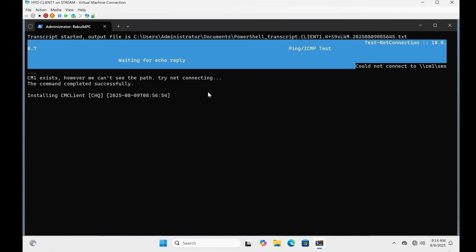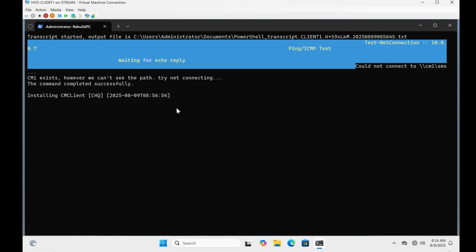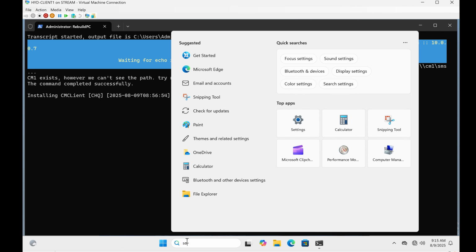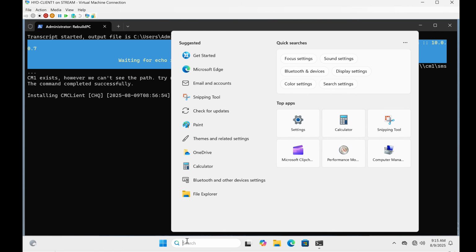So here is our virtual machine. Let me minimize this here. This is the desktop, just to show you that it's working, and going back to this command line. What it's doing right now is installing. The machine itself is resetting itself. Every time you reboot these computers, they reset themselves. They do a reset, and they install the content management client, which is SCCM, and it's also called Software Center. Right now it's trying to install it, but it hasn't finished.